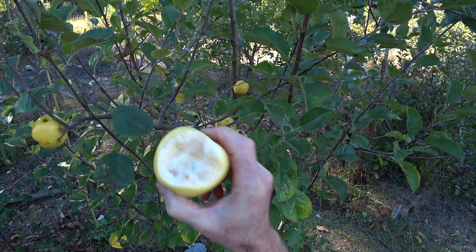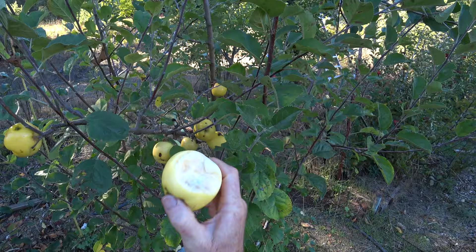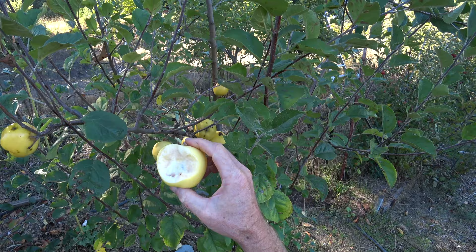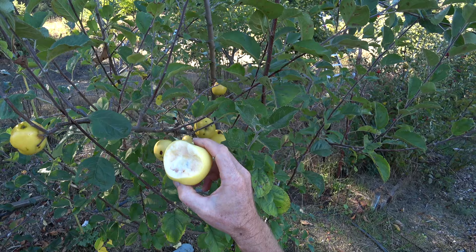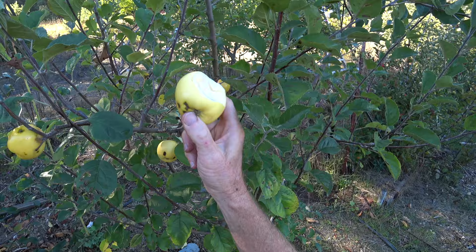It actually tastes fine. The texture is lovely — very crisp, very fine-grained, juicy, light. The flavor is light with these little real light aromatics dancing around the top, like the pine thing — very subtle but it's there. And other fleeting aromatic flavors that just make it compelling. You're kind of like, what is that flavor? And you can't quite get it, and you want to bite it again. It's effervescent. Like if I named it Champagne and gave someone a bite, they would get the name.